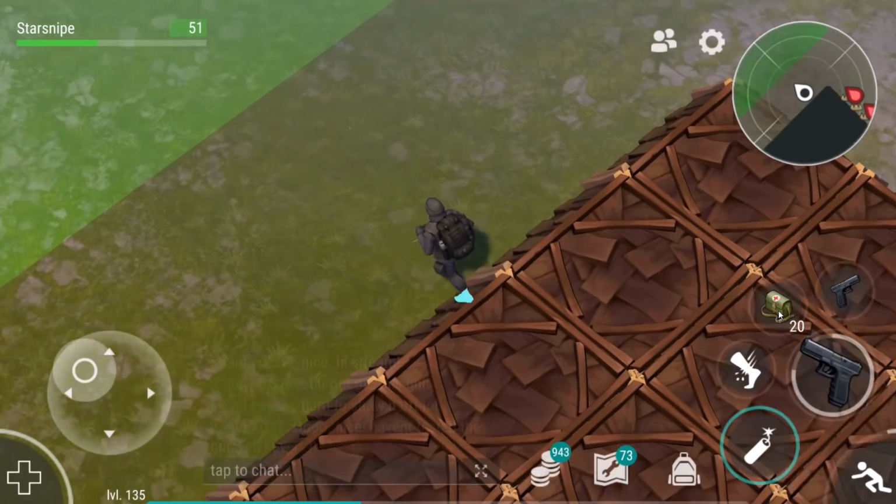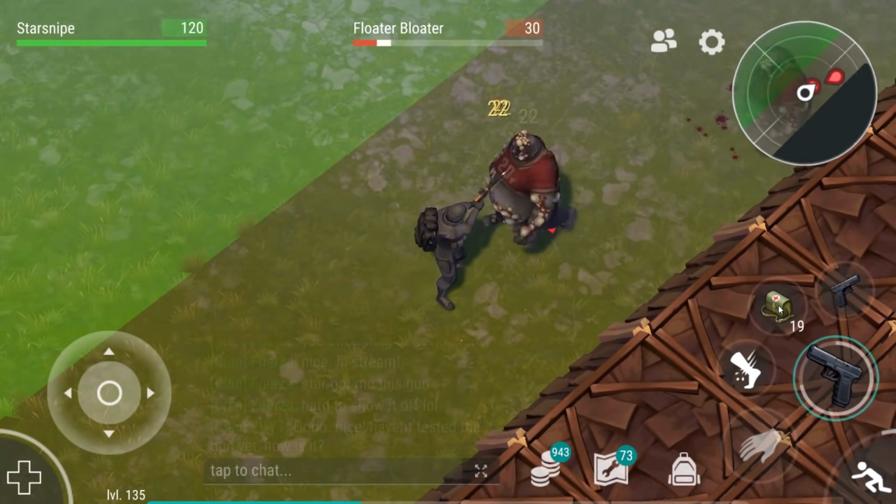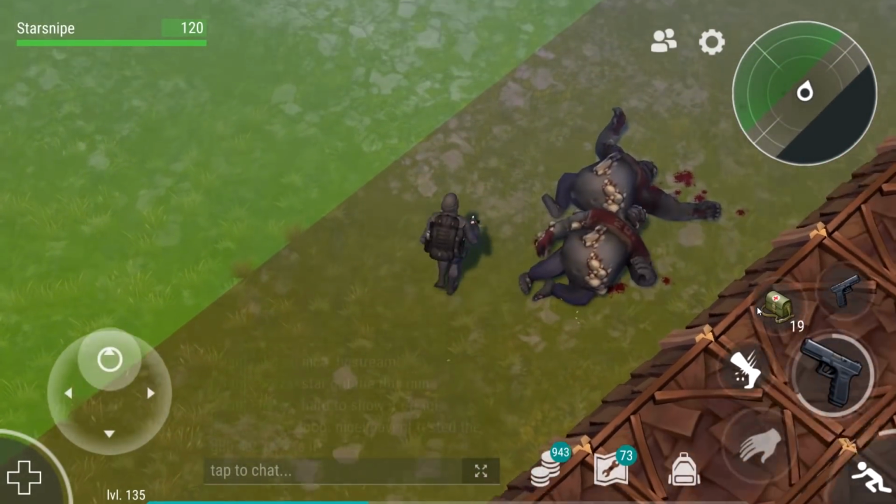We do want to save some of our pistol ammo because there are turrets that we need to take down during today's raid as well. And honestly, that's enough for me. We'll just start taking these schmucks down from here on out.